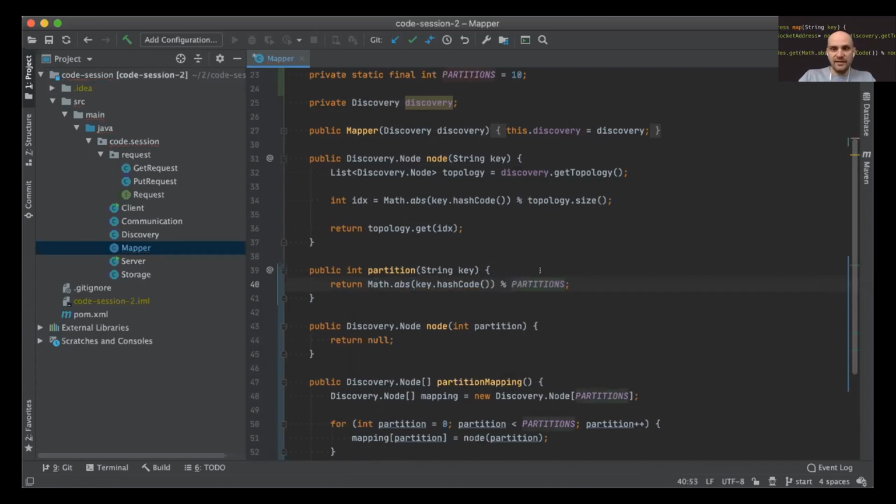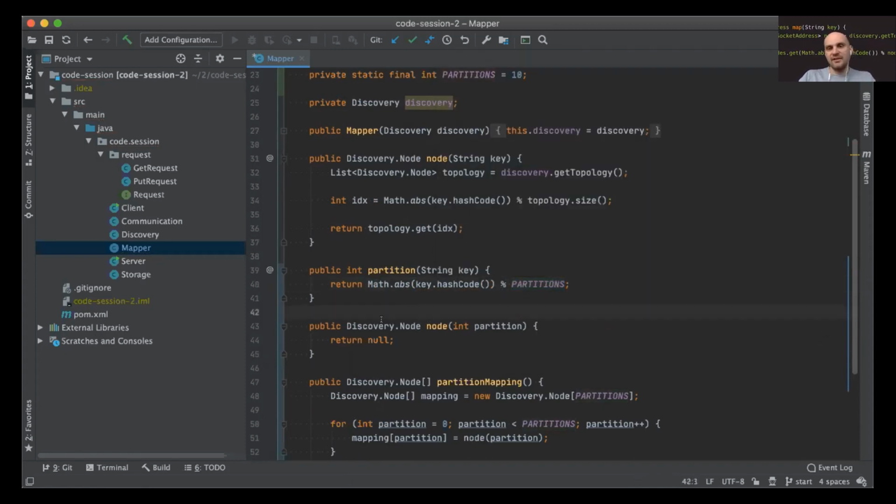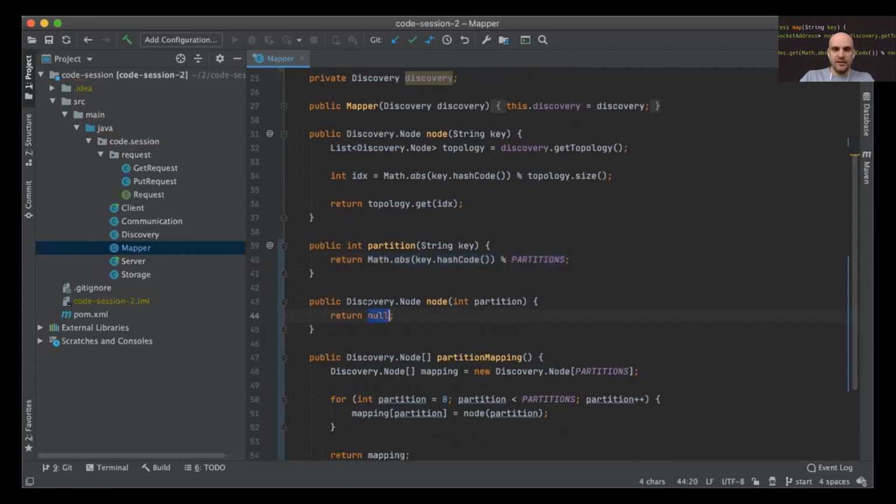And again, since this one is constant and the hash code for a key obviously never changes because that's a property of the hash code, this function will always give you consistent results. So whenever you provide a key, you can call this function multiple times. It will always give you the same result. It doesn't depend on anything. Number of nodes, number of keys, doesn't matter. The result is always the same.